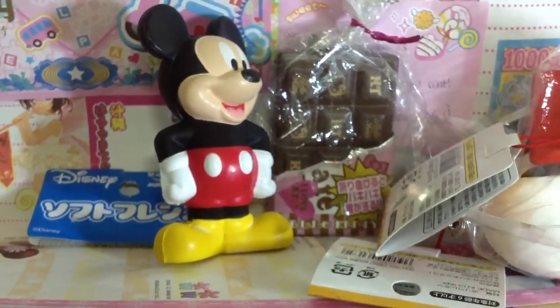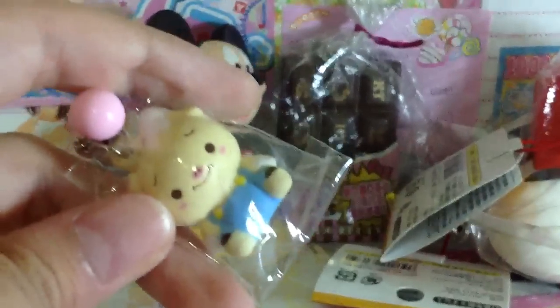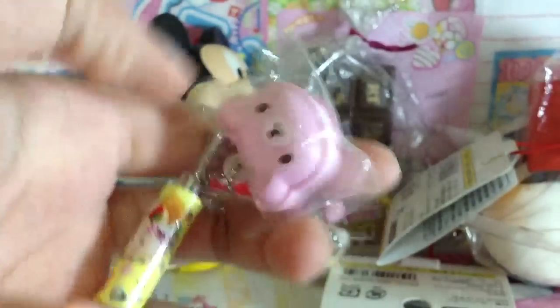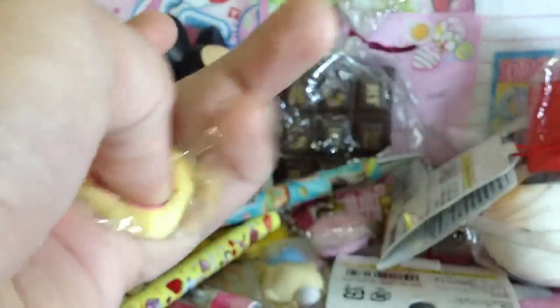I got some squishy hands. First I have this — the real little big squishies — and here's a tiny squishy and it's really really cute. It slices and squishes like this, very soft and cute. Then I got this one — it's a bear macaroon — and I have this cat one. Also got this one, it's so tiny, like my fingernail!